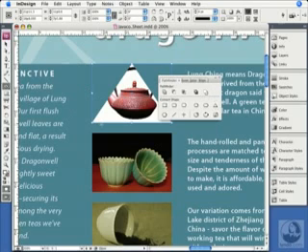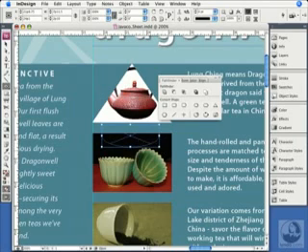You have to have two or more objects selected. So I'm going to create a new frame on top of this frame. I can't actually see that empty frame right now because I'm in preview mode, so I'm going to hit the W key to go out of preview mode. Now I can actually see my frame edges, even for empty frames. It's a little easier to see what's going on here.